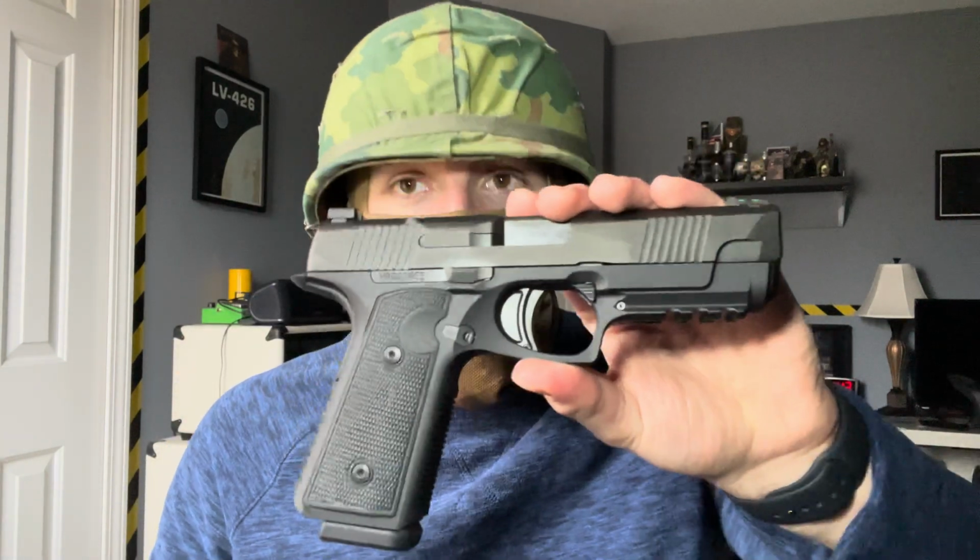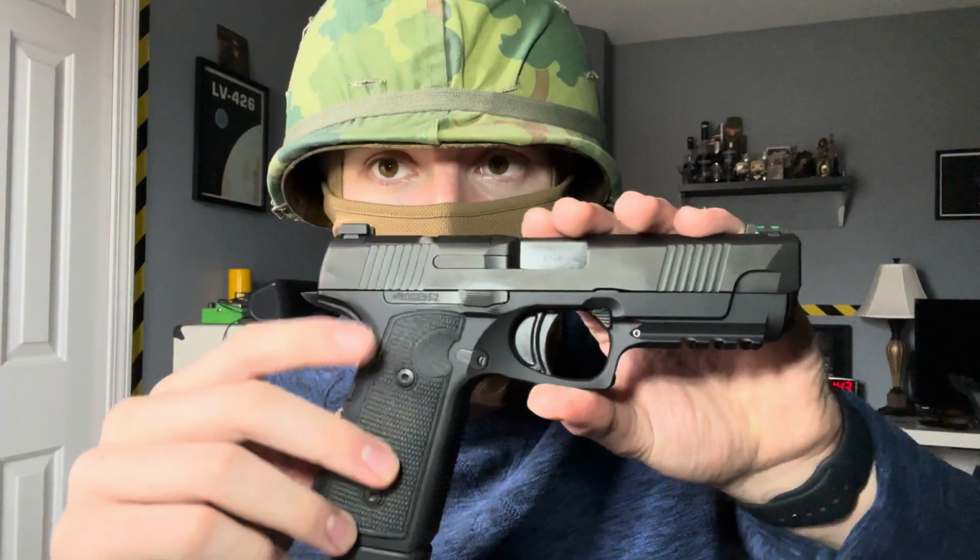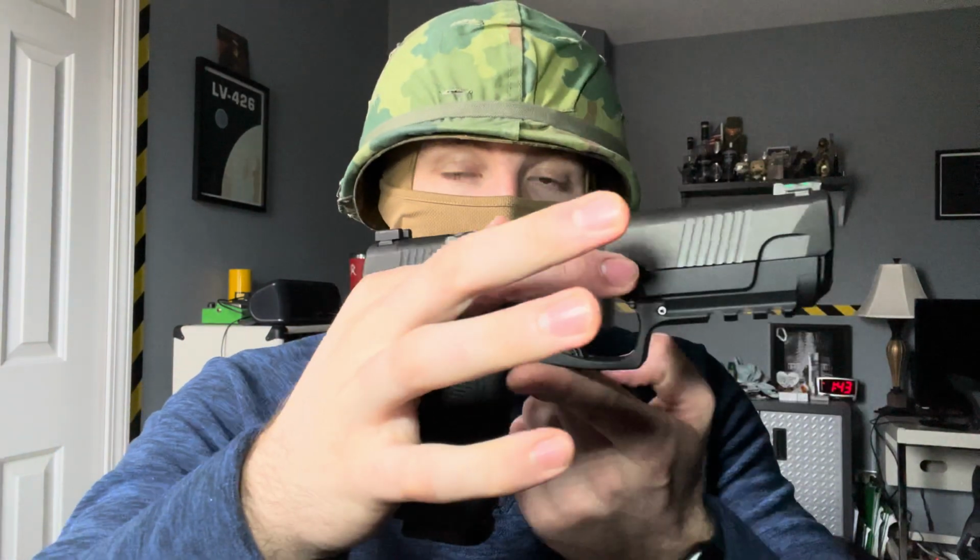Another feature that they added that was not in the Hudson is this little finger groove right here by the trigger well and the grip that actually seats your finger very comfortably. This makes a difference because the Hudson used to be just flat. This makes it so much more comfortable in your hand to actually shoot.